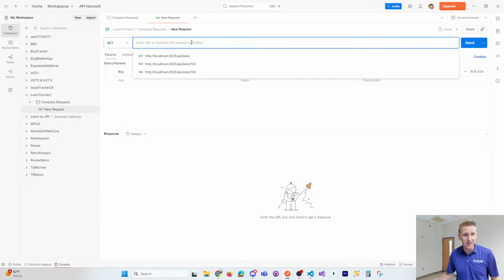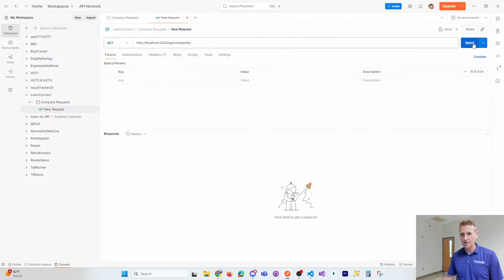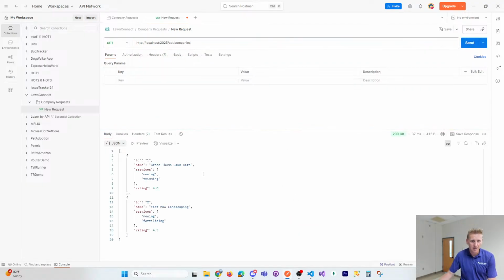So in order to fill this, I'm going to go to http://localhost:2025/API/companies. Click send, and I get the data back. Okay, so this is working.